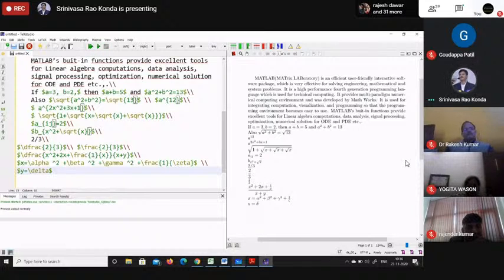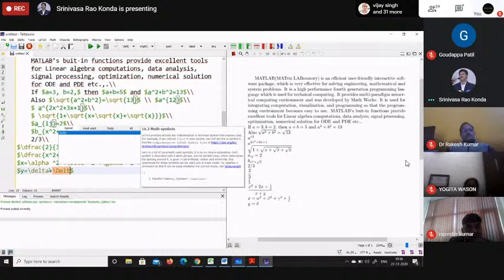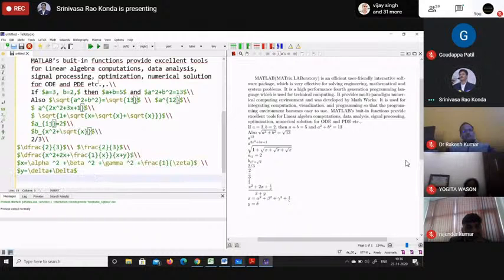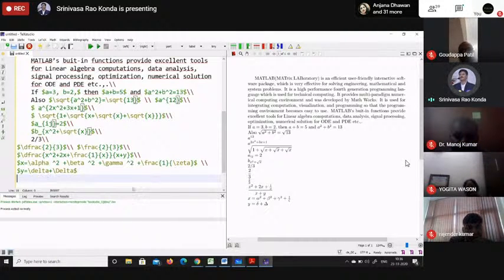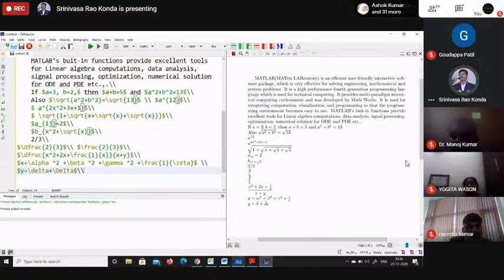So there is a big delta. \delta, that is delta. Run it. So this is for small delta and this is for capital delta. Like that, we can get all Greek letters with a command.